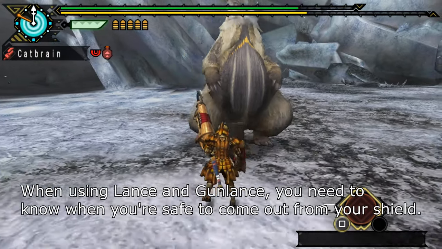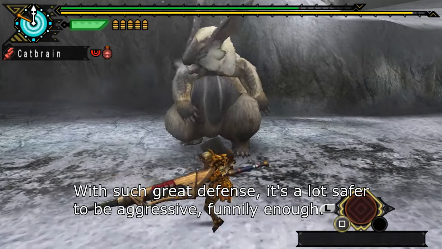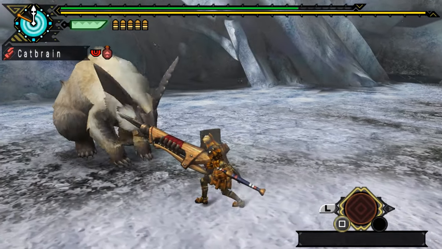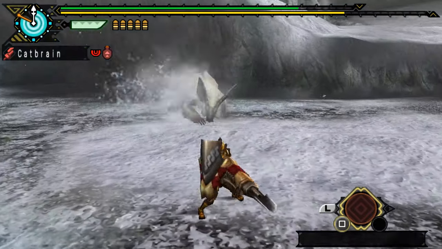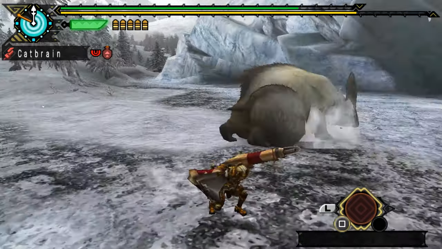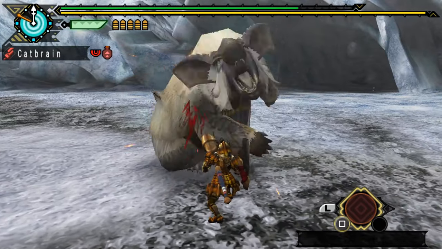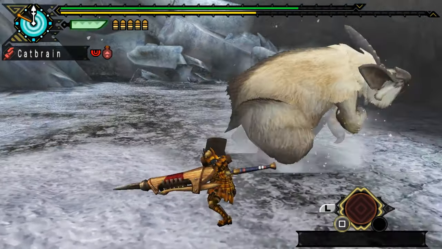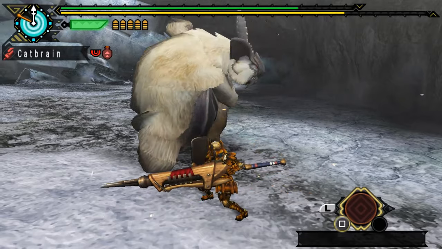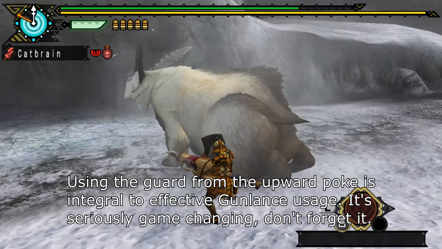When using lance and gun lance, you need to know when you're safe to come out from your shield. With such great defense, it's a lot safer to be aggressive, funnily enough. Using the guard from the upward poke is integral to effective gunlance usage. It's seriously game-changing, don't forget it.